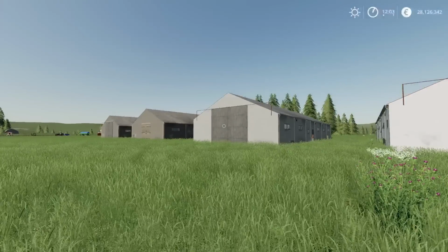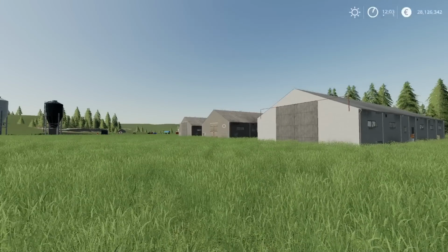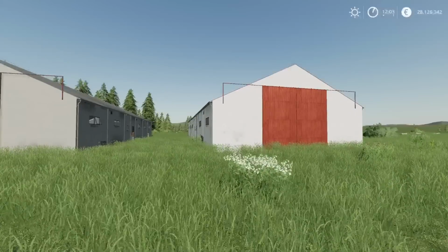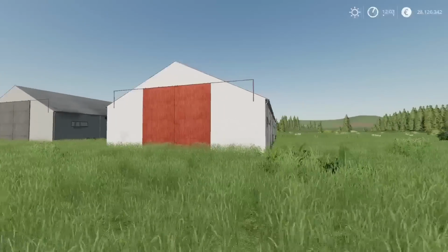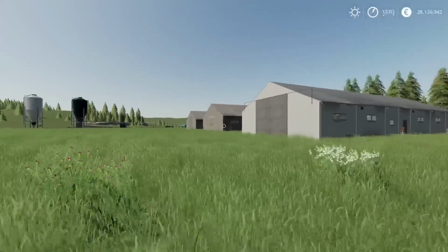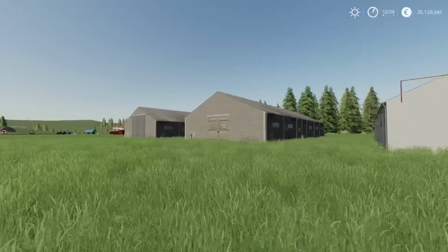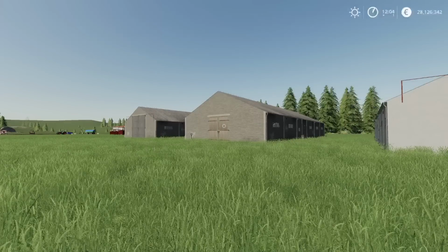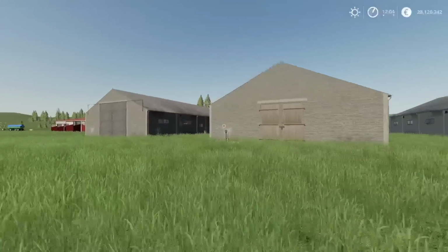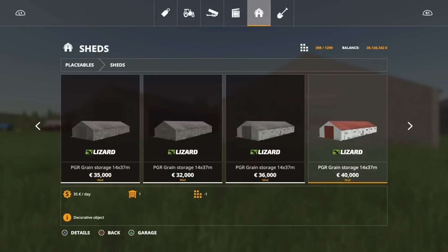These run at slots 26 for that one on the end, 24 slots for that one, 22 slots for that one, and 14 for that one, which is interesting. I'm not quite sure why that one's so much less. Odd, isn't it? I suppose the brick ones will do because of the texturing, because of the brickwork and stuff like that, so I guess that's probably why. To download this Grain Storages pack is 16.72 megabytes. These you'll find under placeables, under sheds.